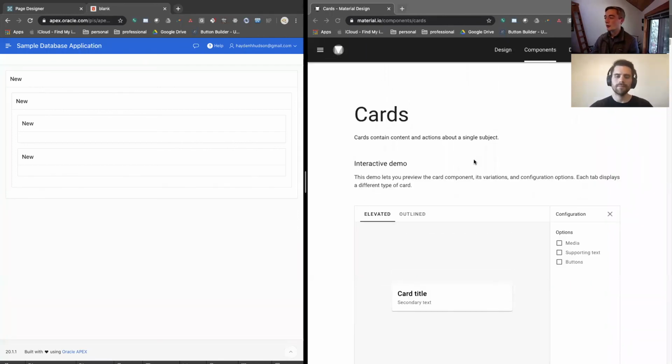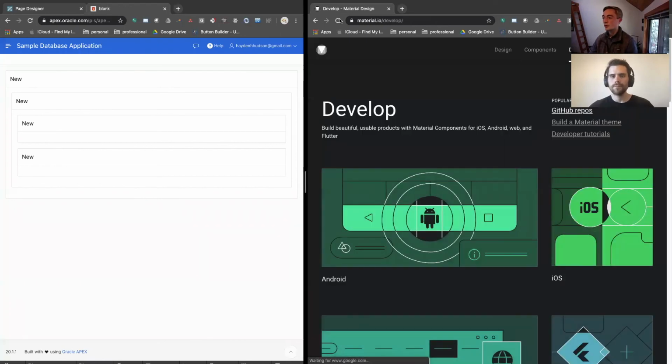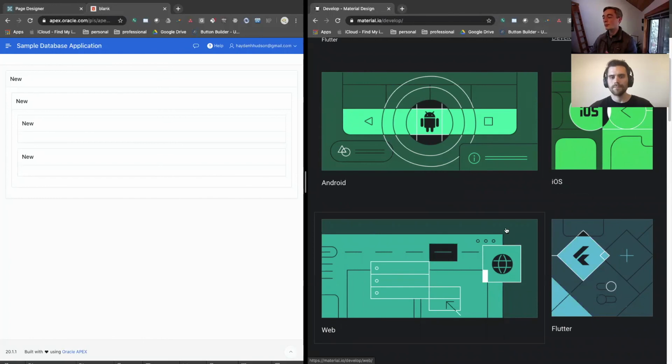We can start by finding the CSS and JavaScript, and that's actually very easy. You start at material.io, go to Develop, and you're presented with this screen that communicates that Material is very focused on solving design problems across all devices and platforms, but as Apex developers, we're typically interested in the web.